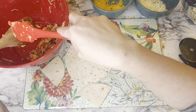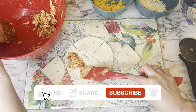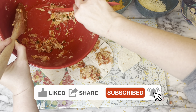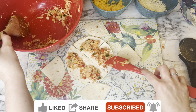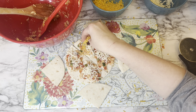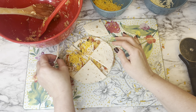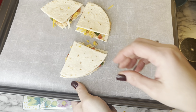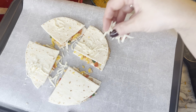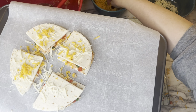And I had about 2 of those tortillas left, so what I decided to do is just cut those, just to show you another way if you wanted to do it. If you want, you don't have to cut it first. I cut it first because I feel like it's a mess once everything's in it, and I go to cut it, everything falls out. So I just cut it ahead of time into triangles, added that mixture on top with some cheese, and just put the tortilla shells back on top, and just bake those in the oven on another sheet, on a cookie sheet with some parchment paper. Added some cheese on top. So that's just another option if you don't want to roll them up or anything.